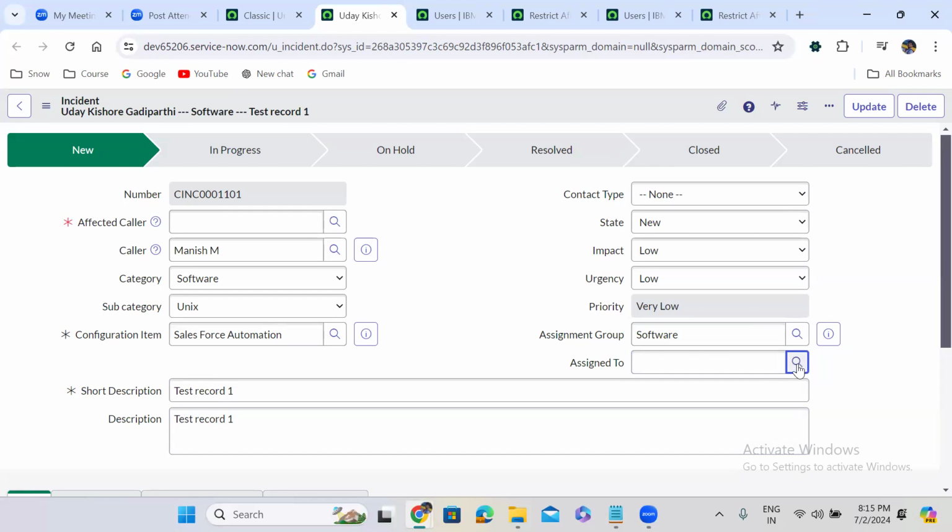Getting my point? For that, we need scripting knowledge. If I write something, you will get confused and be thinking: what is this? How did he write it? He didn't teach me about it. So instead, if you wait, I'll explain the advanced reference qualifier again in detail in coming sessions once the scripting is completed.